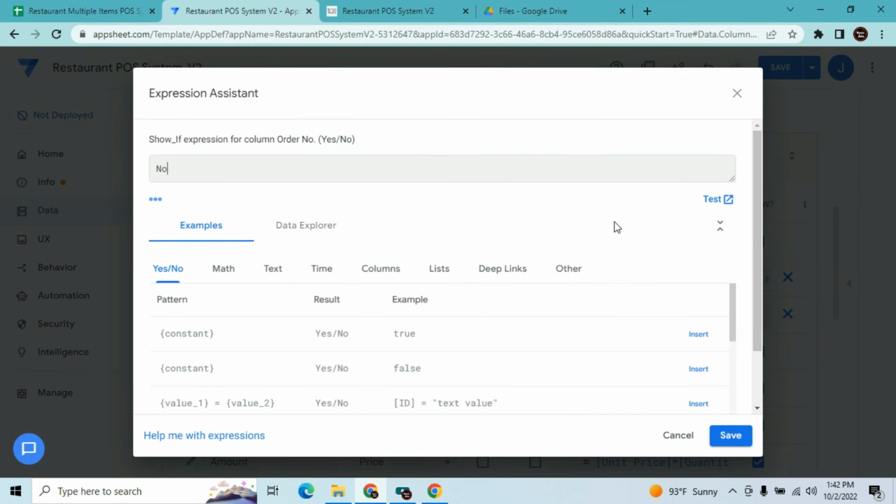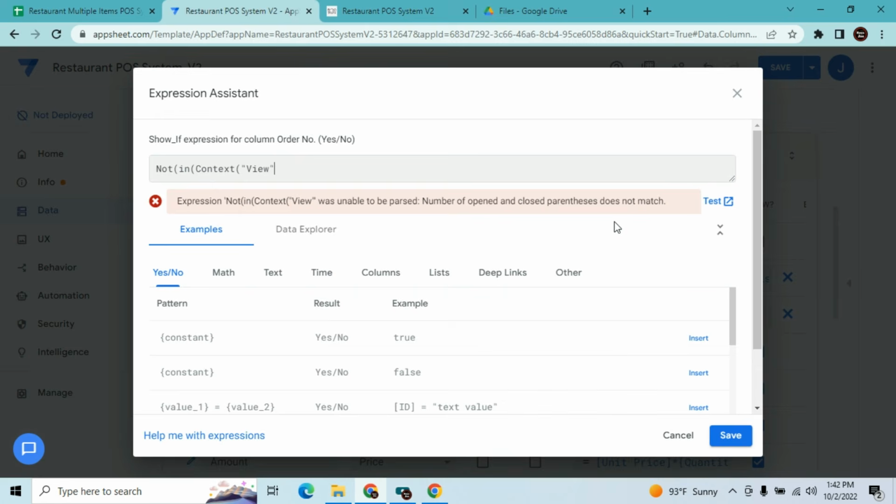Show if not in context view is this is orders form. So this is the only option we can do.